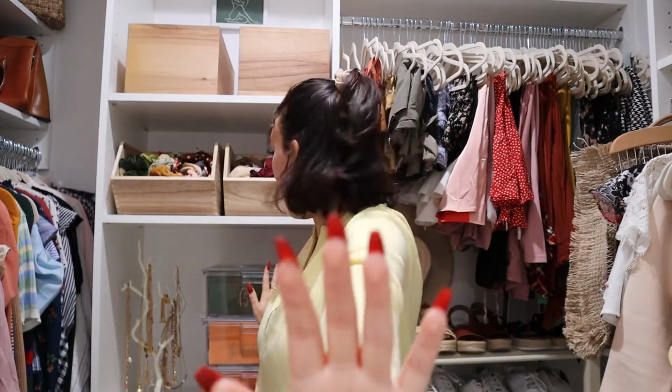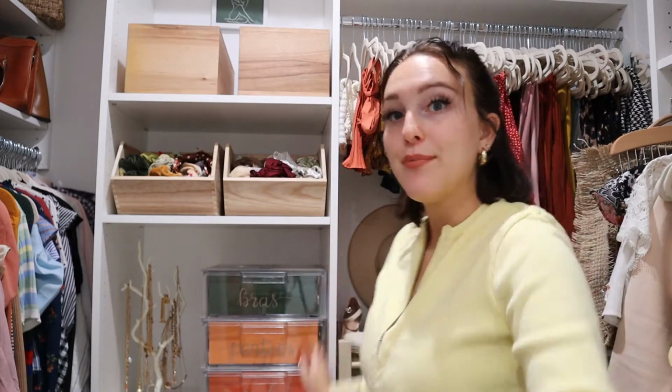So here it is. It's pretty spacious. Like, my arms are not all the way out, but you know, pretty big, both directions-ish. So it's just a little square. Now, I was very fortunate to have a built-in closet. Not only is it walk-in, but a lot of these shelves were here.